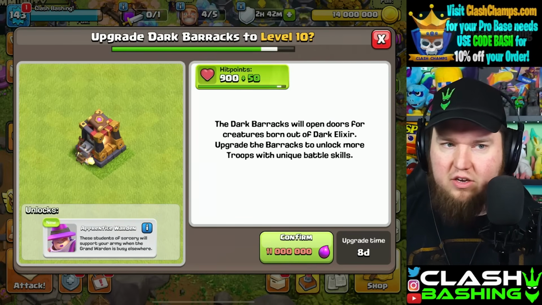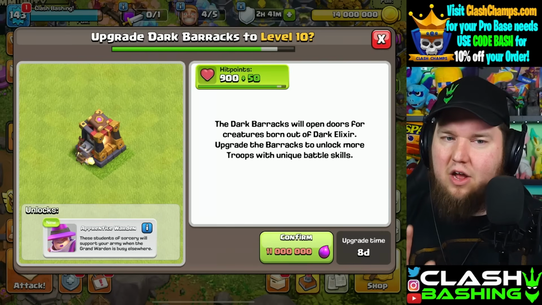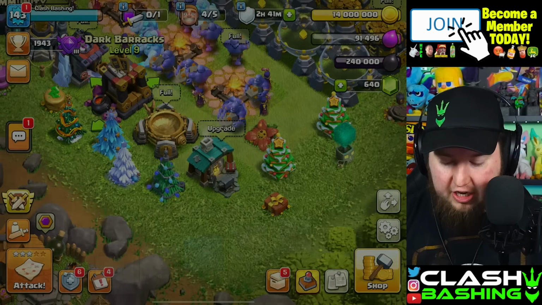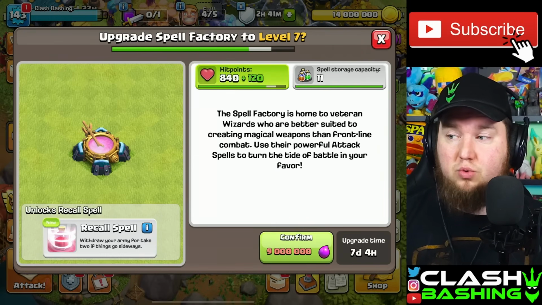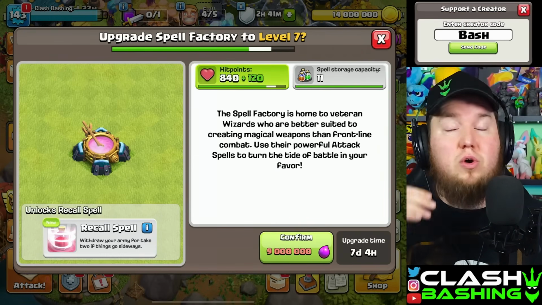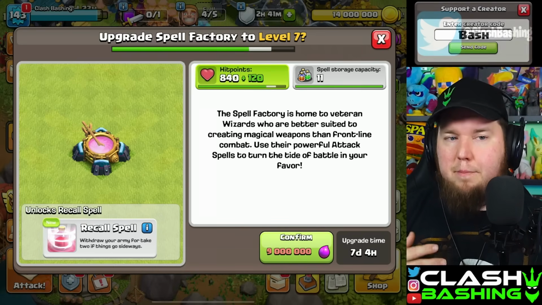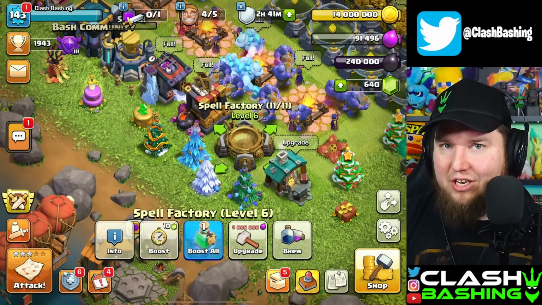And then even with the Dark Barracks, the Apprentice Builder is good, don't get me wrong, but I don't think it's a huge necessity that we need to worry about getting that elixir up right now. And then same thing with the Spell Factory. I like never use recall spells. A lot of this is personal preference on what you attack with, what you use. But for me, these things just aren't super high priorities just because I don't use them a ton.